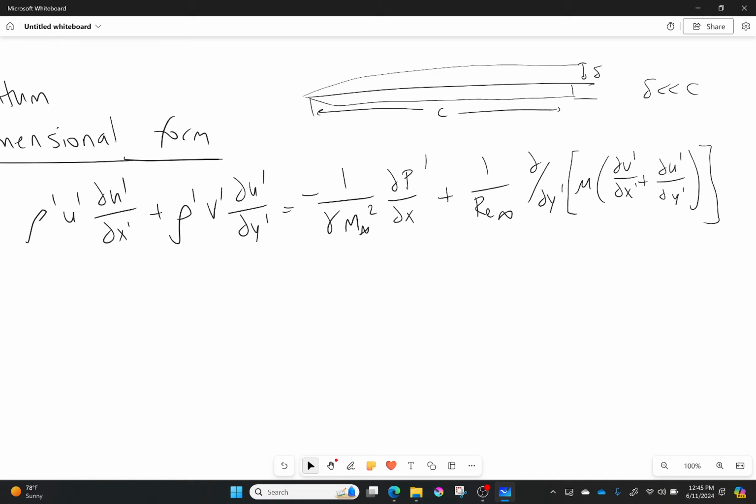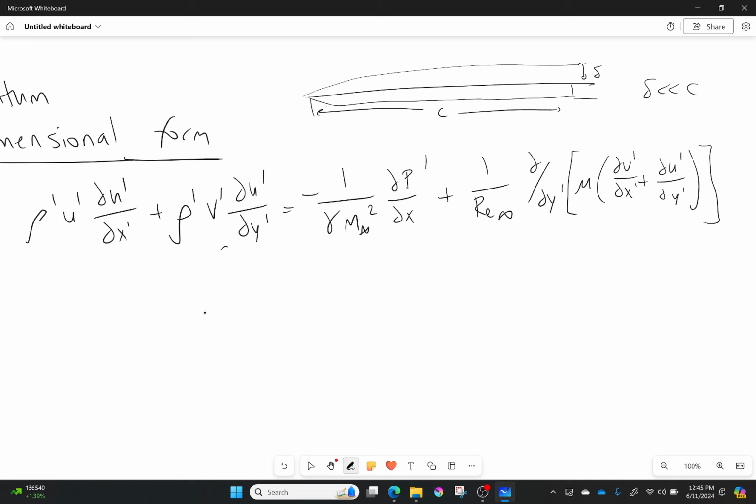So now we need to start doing that whole order of magnitude thing. I have to look at each of these terms all the way through and say which one actually matters. Well, how do we do that? One at a time, okay? I'm just being honest here, we do it one at a time. So to do this, we can first look at our continuity equation.